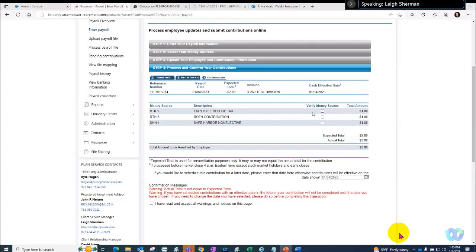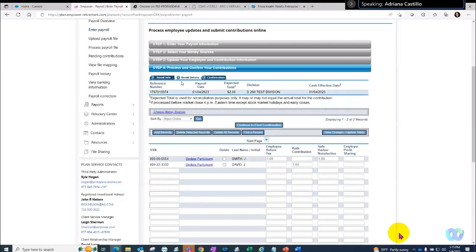But this is the first step. The second step, where the money type totals are, is where you would initially click to choose the types of contributions that you're sending to us. So the employee before tax, the Roth, the safe harbor, and the employer profit sharing.